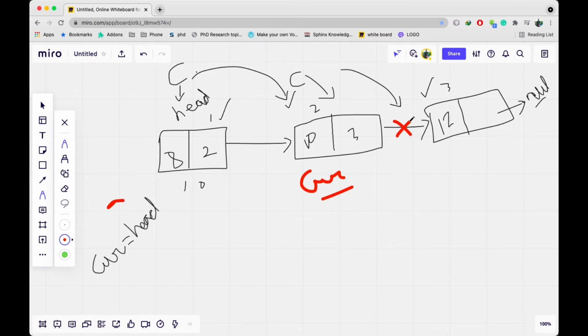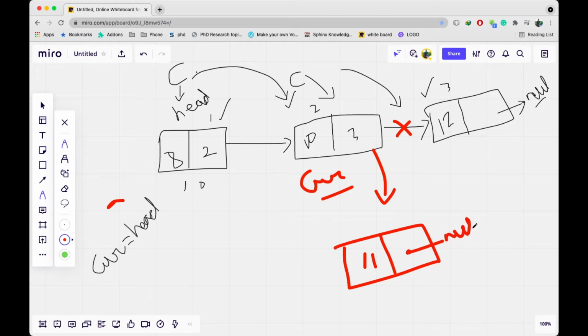address, because now node 2 is holding the address of node 3. So what you have to do is, node 2 is supposed to hold the newly created node, that is actually 11. All right, 11, and obviously whenever you're creating a node its next will be null, as I told you. So forget about this one. As for now, 2 should point to the new node, and the new node's next has to point to the third node.